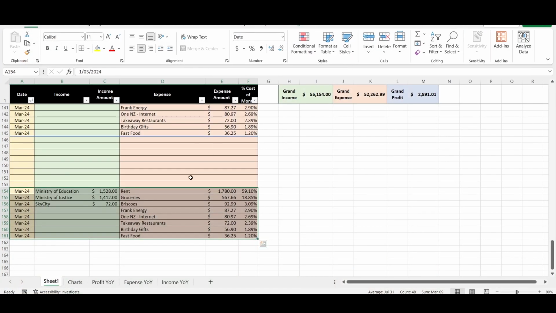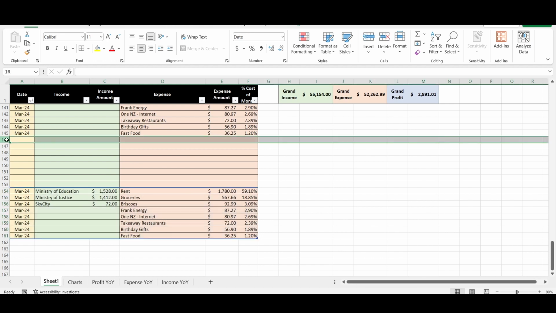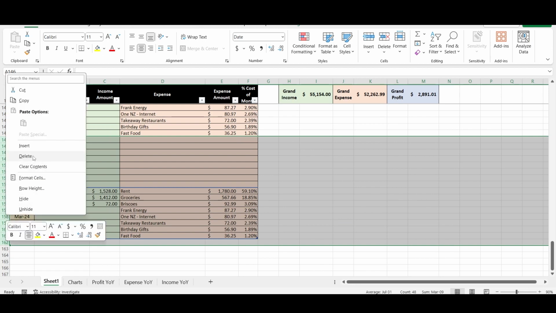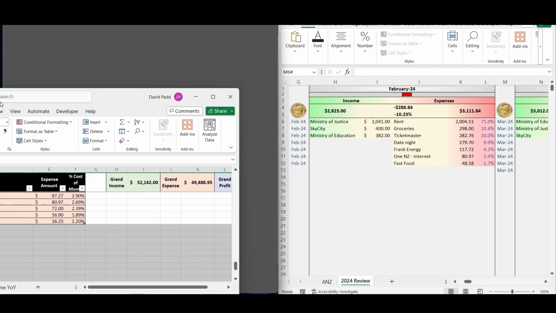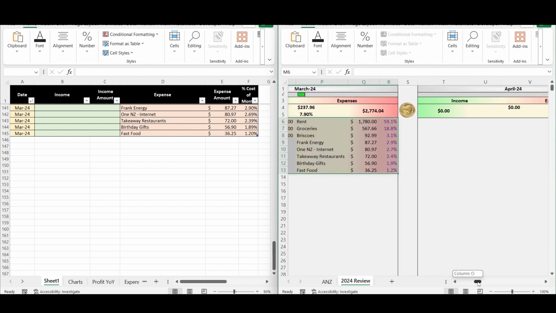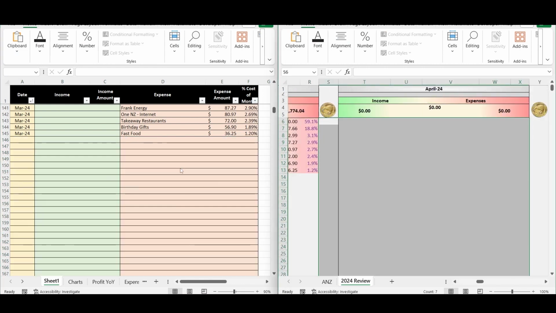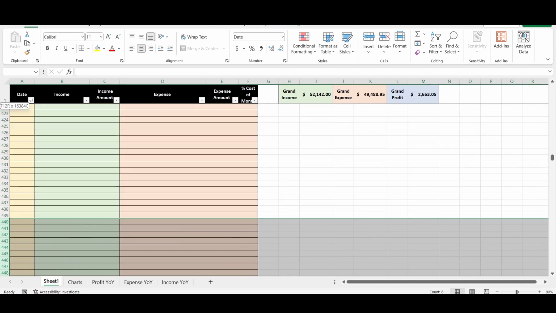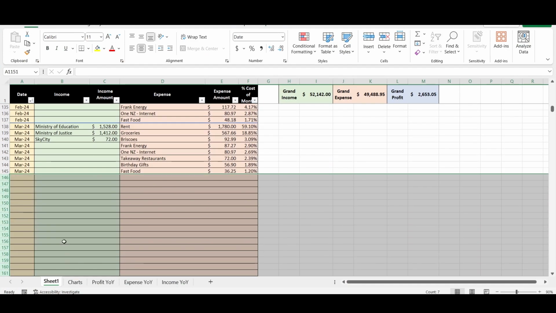So the right way to delete is move your mouse over here until your mouse cursor turns into this black arrow. Then click and hold to select all the rows you want to get rid of, and then right click and select delete. And the third problem you might run into is that you might accidentally click one of these buttons when there's no data in there. Now look what happens if you do that. But you already know what to do. Select all the rows and click delete. Alright, that's all the troubleshooting for now.